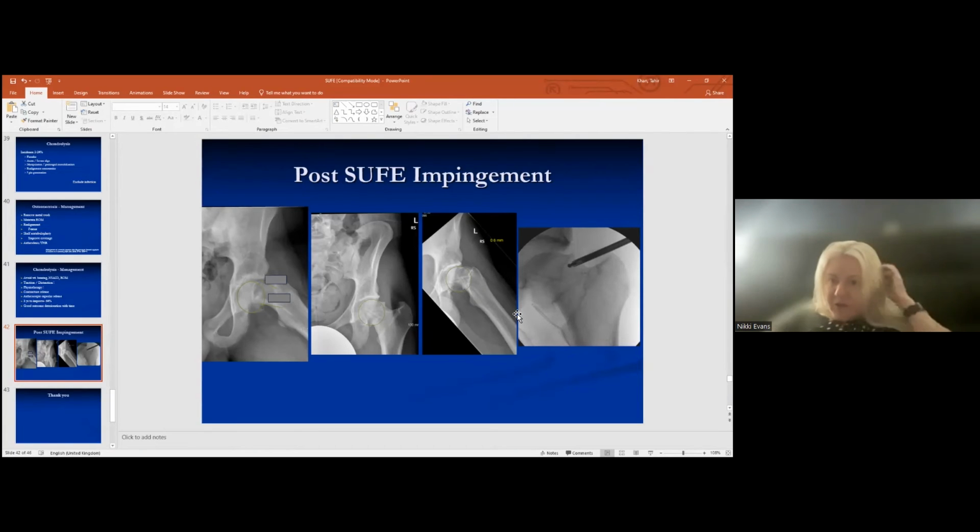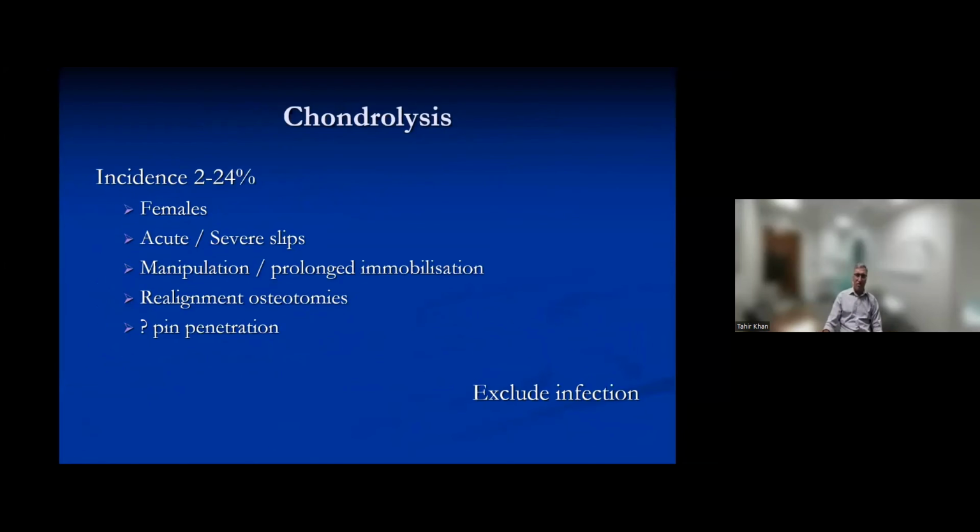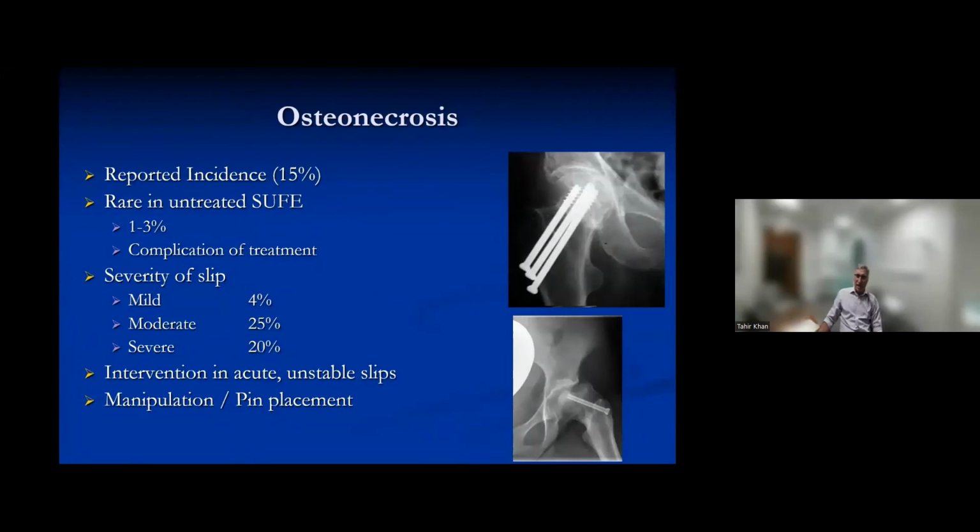And then I've got another question from Mohammed, who has written how to differentiate between AVN and chondrolysis. So AVN typically would have a very circumscribed lesion. I'll see if I can bring some pictures of that. In chondrolysis, there is overall loss of joint space. So over here, you can see there is AVN there, whereas over here, there's a global loss of cartilage and joint space. So typically speaking, chondrolysis would look like rheumatoid arthritis, where the joint space is significantly lost, but the contour of the femoral head is maintained, whereas avascular necrosis would have a very discrete lesion.